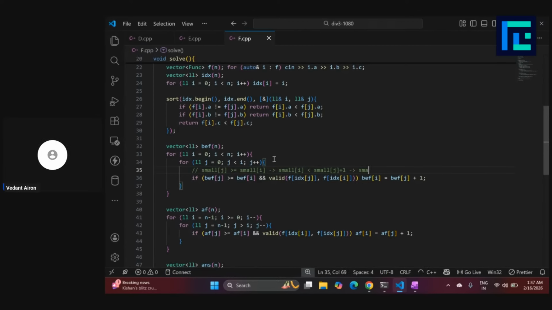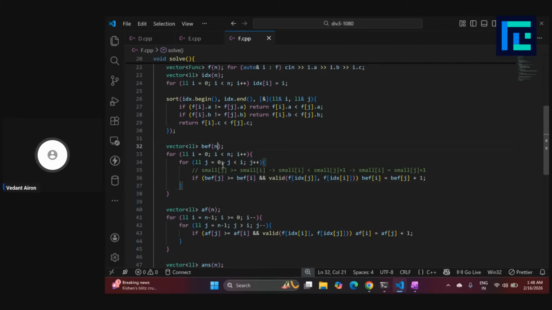So small of i will be equal to small of j plus 1 in this case. This is exactly what I am doing with this condition. If before j is greater than or equal to before i, as well as they are independent, then I am incrementing this.